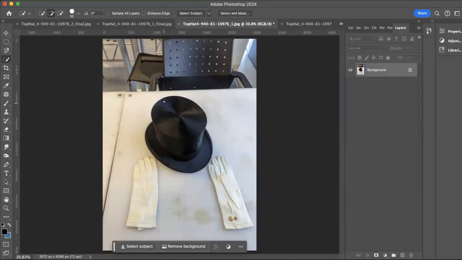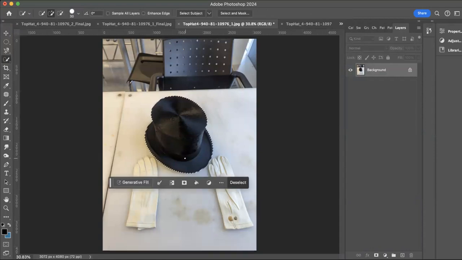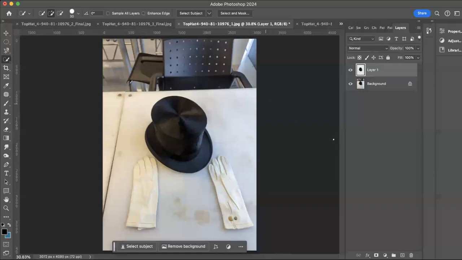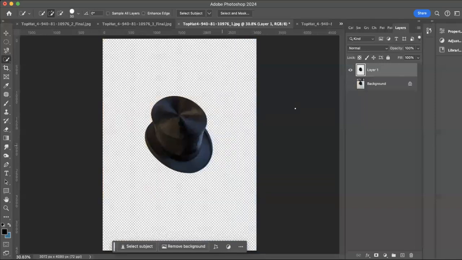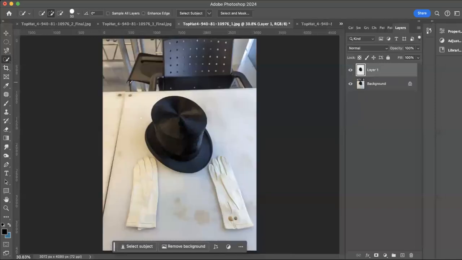My quick selection. There we go. So sometimes the object selection doesn't select your whole object. So for this one, my quick selection tool was the one that did it. And basically you just marquee over and it finds the outline for you. So for that one, I'm going to Control C, Control V, and you will see I now have a beautiful top hat. And then I'm going to use the same thing for my gloves.